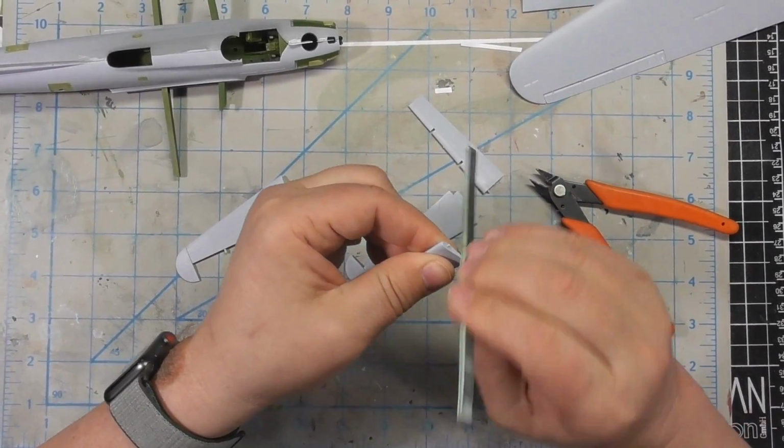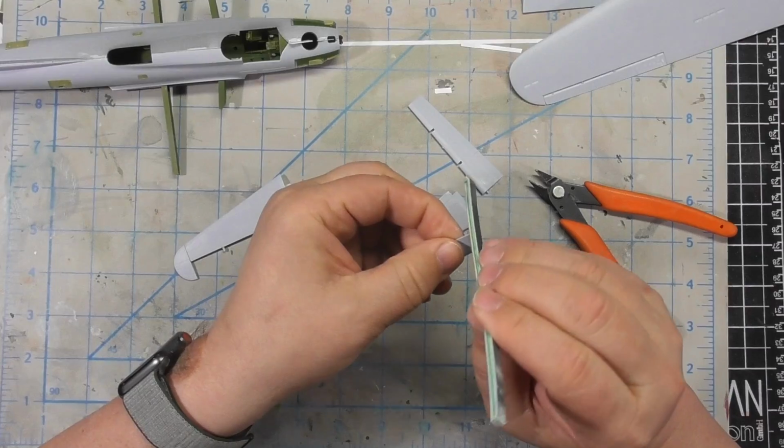And clean up these attachment points I just cut off.